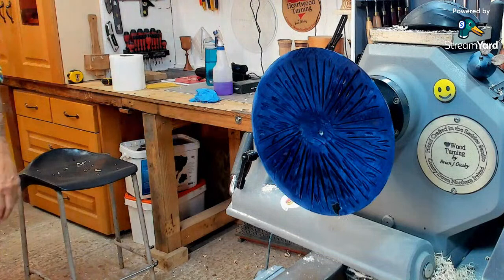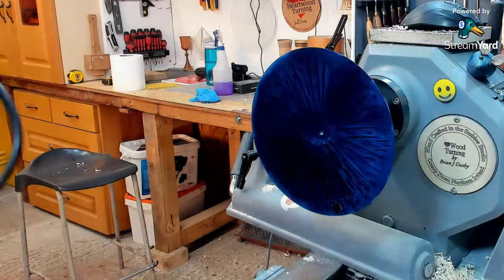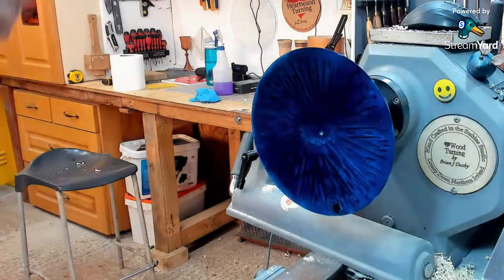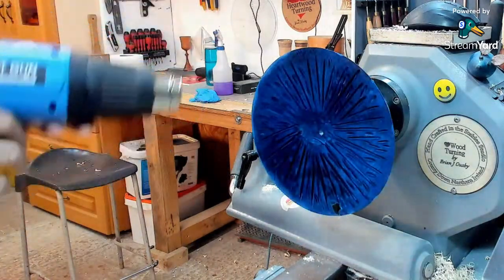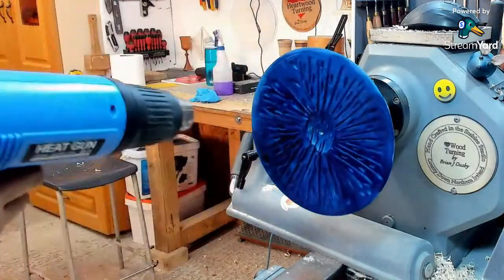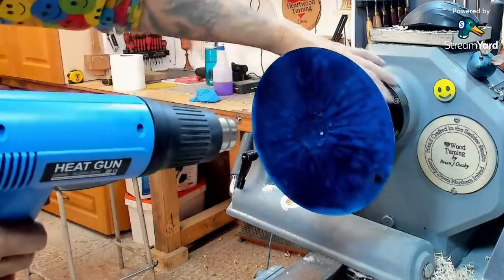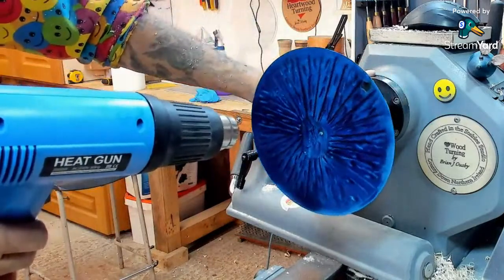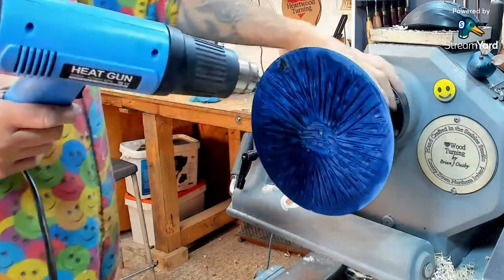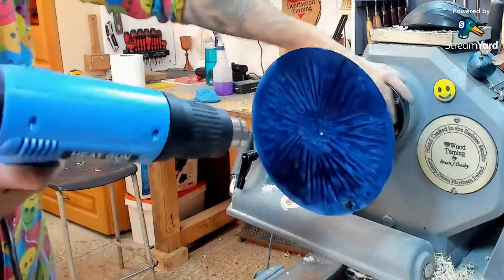And we'll use a hot air gun again. I need a hot air gun today. Yeah, 23 degrees in here. But anyway, high heat on the air gun. If it was not cherry, it would be lying on the floor split in half by now. I turned a nice cherry goblet today and it split at the bottom.